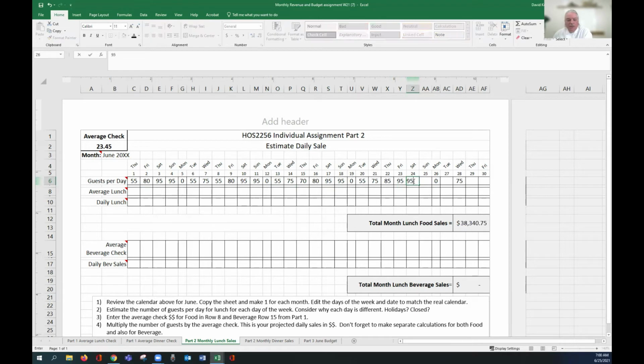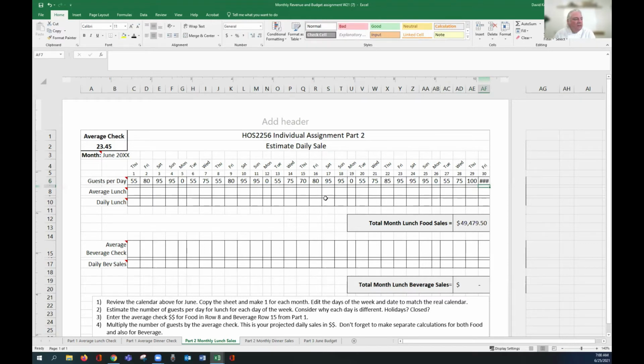So now we're getting near to the end of the week, coming up to the weekend celebration, or the week before our busy holiday week. And business is starting to pick up now. So now this is the Thursday, Friday of the long weekend coming, the July 1st, July 4th weekend. So we're going to be maxed out. Maybe on Thursday, we're going to do really well. And maybe on this Friday, the Friday of the long weekend, we expect lunch that day to be really quite busy. We're going to do more than capacity, more than 100 seats. So perhaps we're going to do 130 that day just because of the volume.